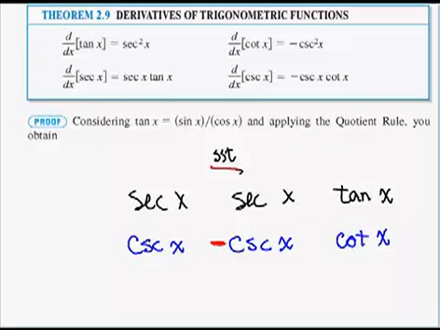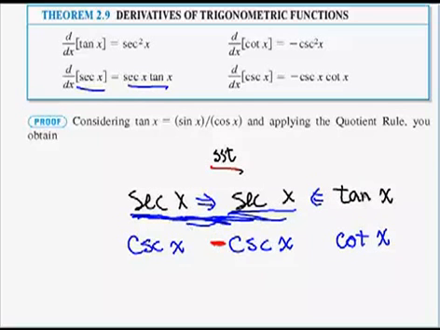Now, to find the derivatives, we're going to go across the rows. If I want to find the derivative of secant x, it's these 2 multiplied together. The derivative of secant is secant times tan. Derivative of secant, secant tan. If I want to go in the other direction, the derivative of tangent is these 2 multiplied together. The derivative of tan is secant times secant, or secant squared.